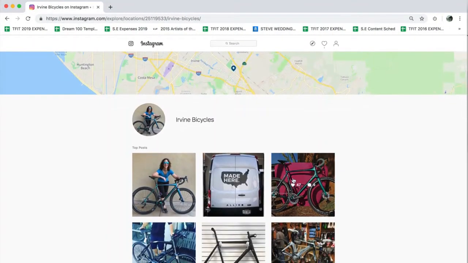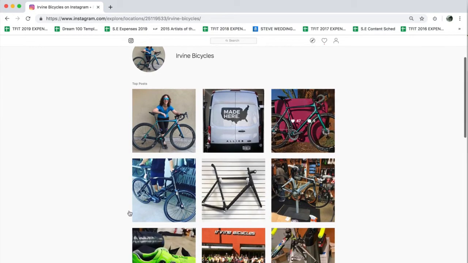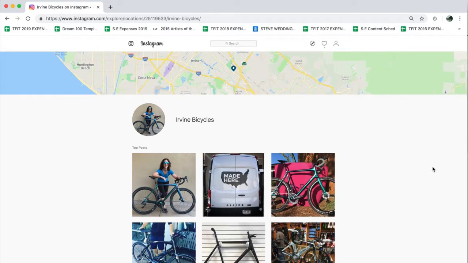And I go on to social media. What I want to do is think of social media kind of like an appetizer. I want to serve up a really good appetizer that convinces people to click through to my website to get the main course. So I'd go onto my Irvine Bicycles Instagram page, and I would post maybe one of the 14 trails that I found within 20 minutes of Irvine. I'd say, have you heard of Duke Beckham's trail, only 20 minutes from Irvine? It's absolutely unreal. It'll make a great ride this Saturday. For a full list of 14 trails within 20 minutes of Irvine, make sure to head to our website, link in bio. It would be as easy as that.